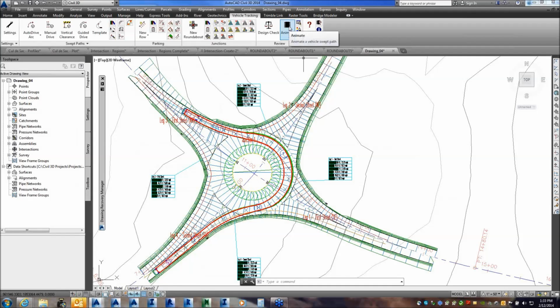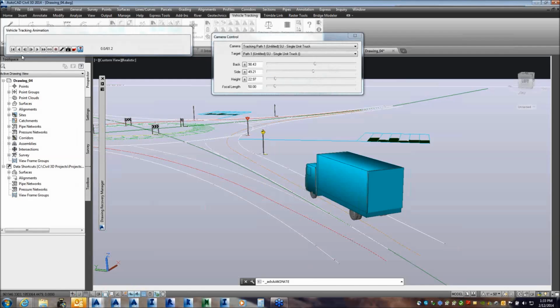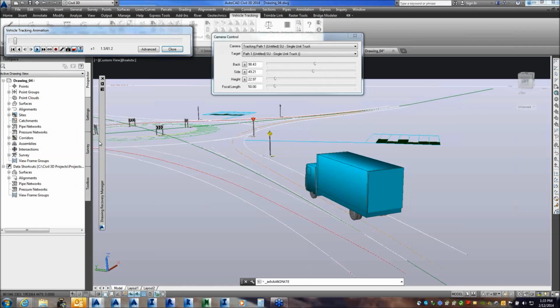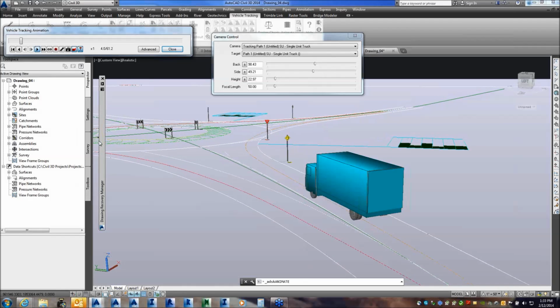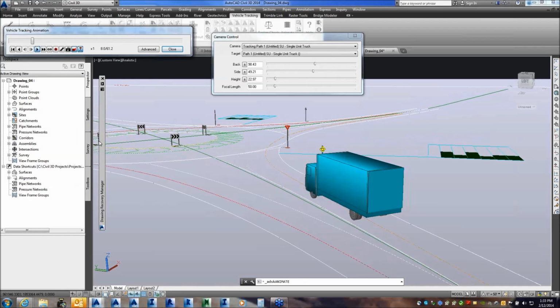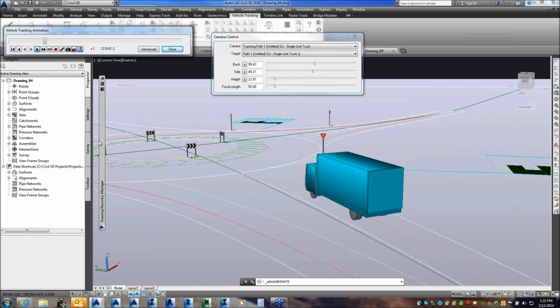my cul-de-sac, my roundabout, and then I can animate it just to give you some visualization in reference to what I'm doing. So I'll go ahead in, and it shows me my truck, and then it'll show me my truck driving through that roundabout. So whether it's an intersection, a roundabout, or a cul-de-sac, you can do all these things in Civil 3D.